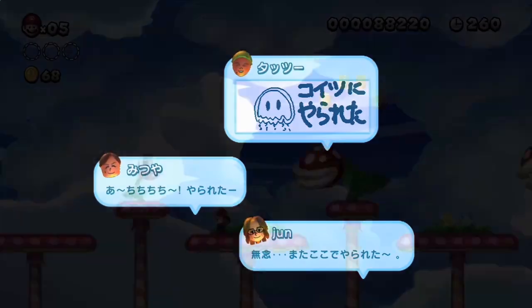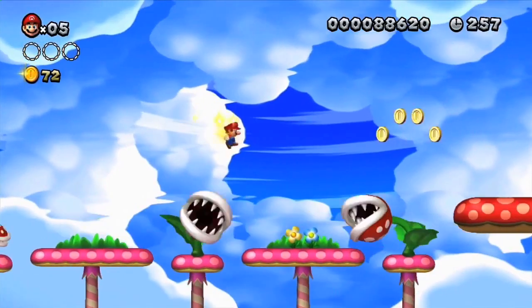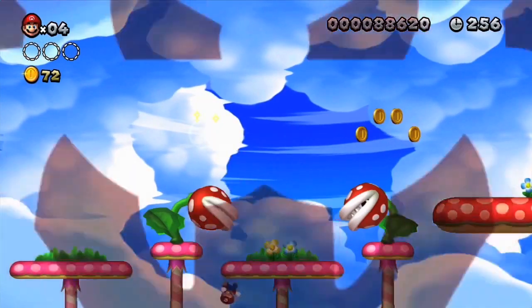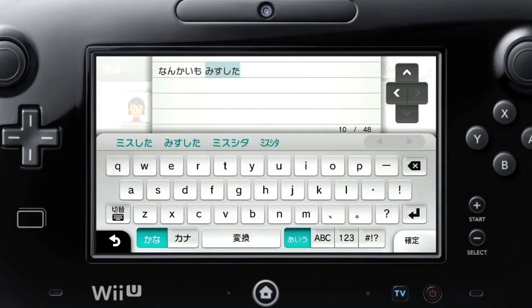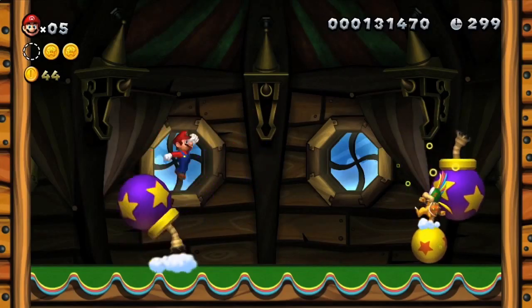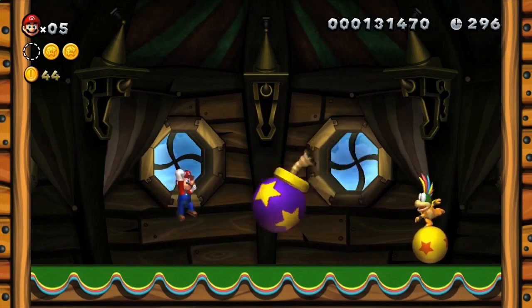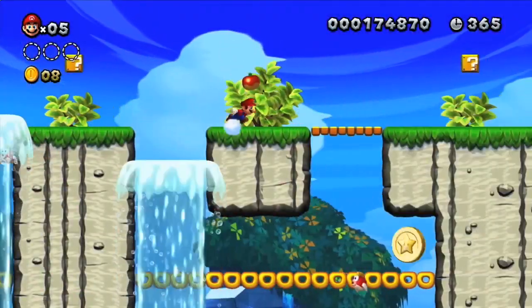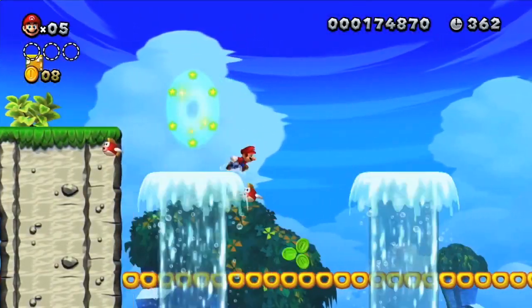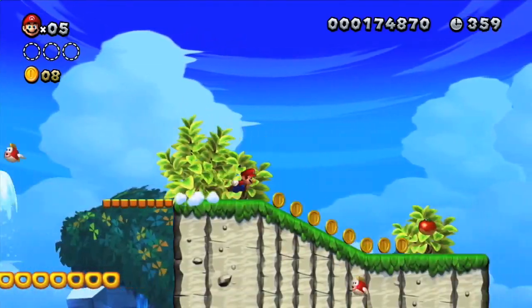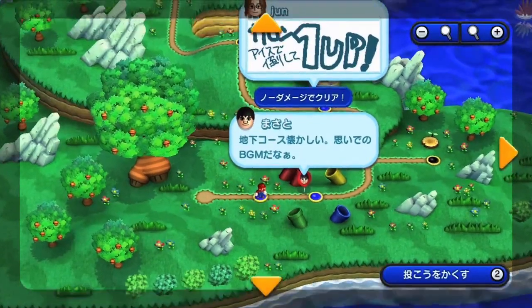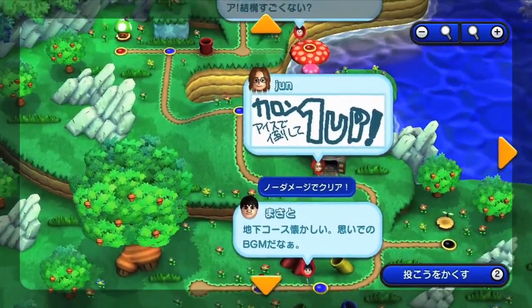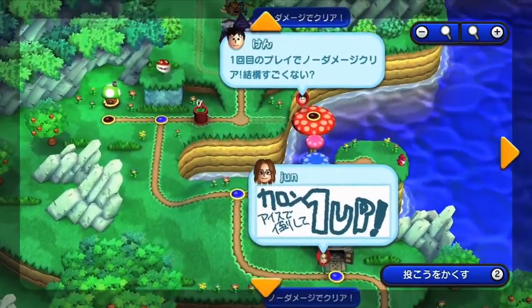These comments are posted after a player failed at the same spot repeatedly, and after the game asked him if he wanted to share that feeling with other players. So the comment at that spot will be something the player posted describing his feelings at that moment. Also, when you clear a really difficult course, or if you do something awesome, you can post other comments. Other players' comments can be viewed in-game, such as on the world map, and by connecting to Miiverse, even when you are playing on your own, you can still feel that you're connected to other players.